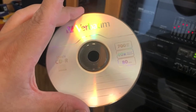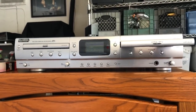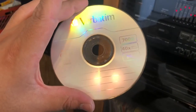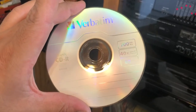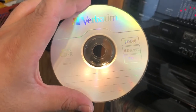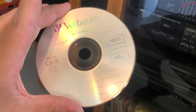I guess it didn't work in the long run because everyone had a computer, and I honestly don't know many people with one of these. So it really didn't work out. I haven't been able to find these discs very often. I found a spindle of about 20 CDs at Walgreens about two years ago, selling for about $14.99 — so they're kind of pricey and not that common to find.